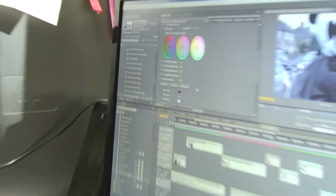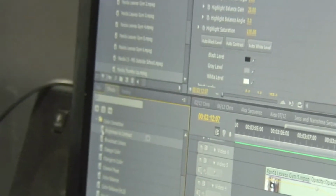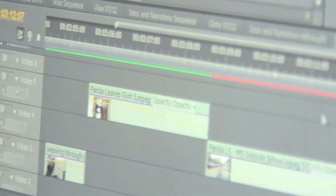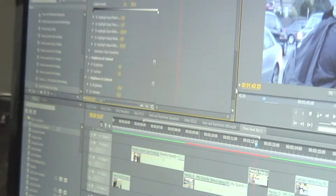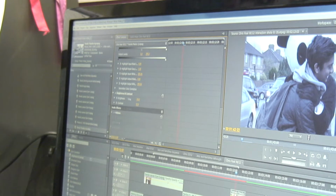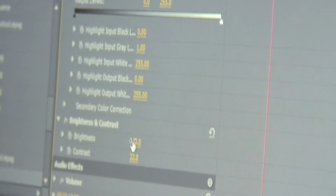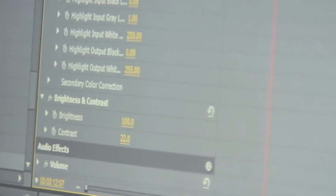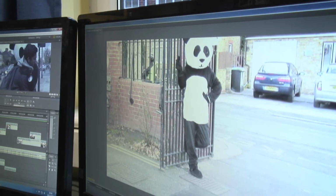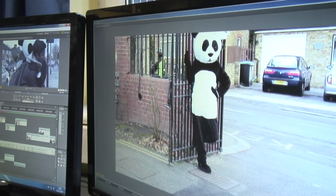Okay, so basically the first thing you do is you click on brightness and contrast and you drag it across onto the shot, like so. Then it's going to come up here. As you can see, I've already put one, so let's delete it now. There it is. So if I fiddle with brightness and contrast, you'll see that's really bright, so it's really white. We don't want it that much. We'll probably want it a bit less than average brightness, so we want to reduce it a little bit, just so the colour stands out a bit more.